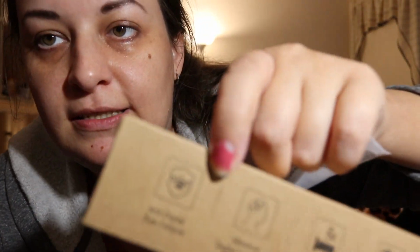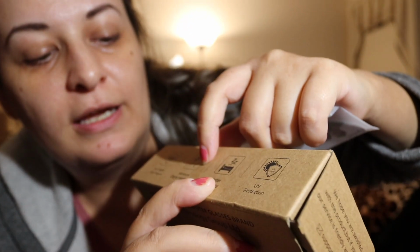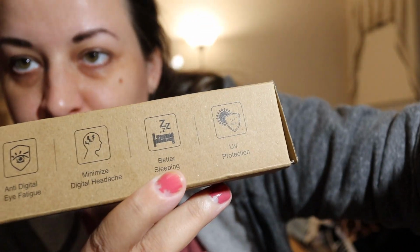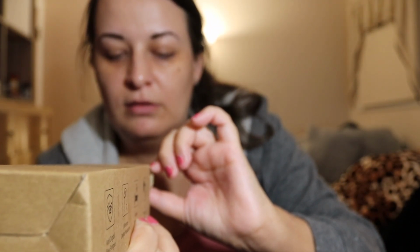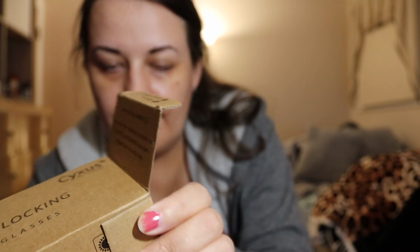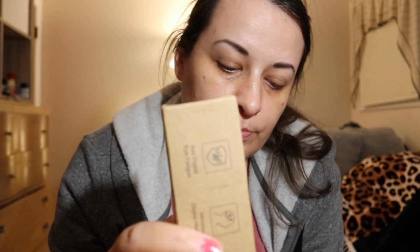And as it says here, they are anti-fatigue, minimize digital headache, better sleeping, and UV protection. So let's open them. And they even have a support, which is here. So they come with this thing, which is some kind of cloth.